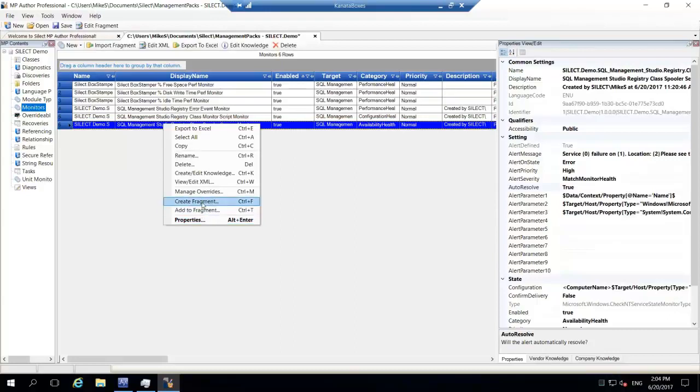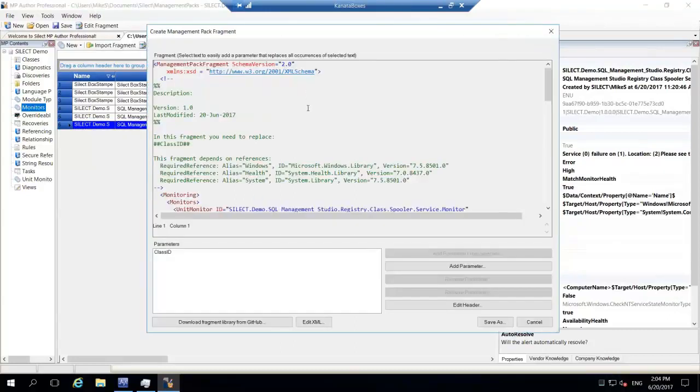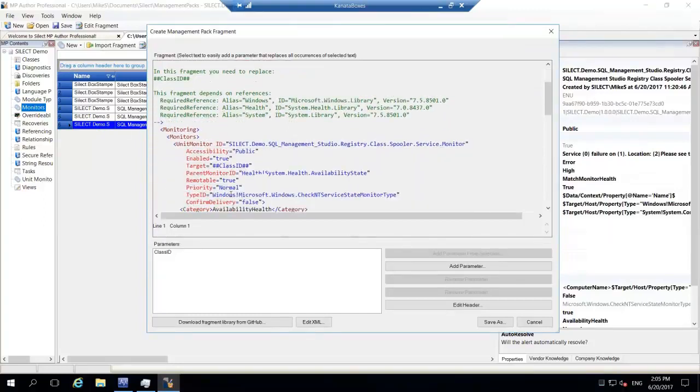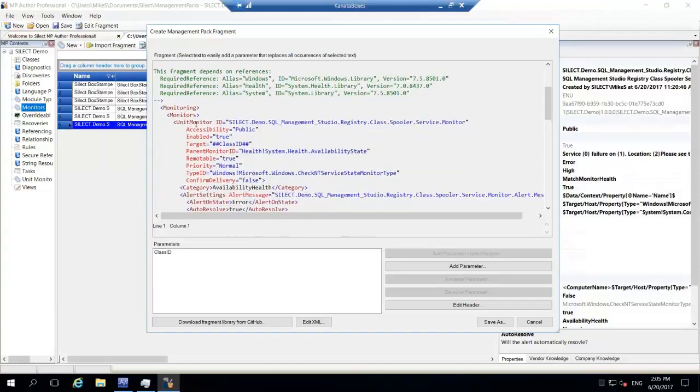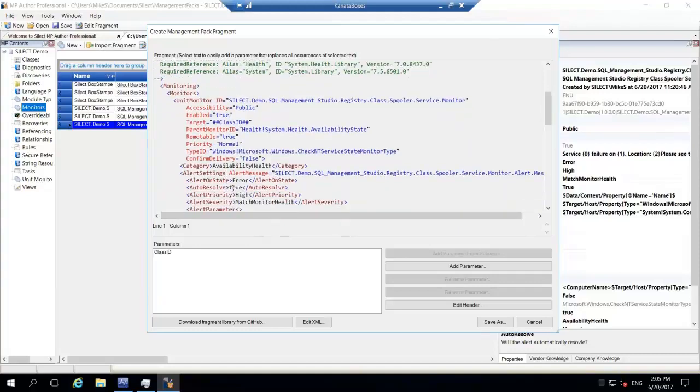And when we do that, and this won't be as impressive as it could be, we pick up the element that you've selected, in this case this unit monitor, but we would also pick up everything else that this needs. So if this unit monitor had a monitor type that it was using, and that might have other parts, other unit monitors and module types, that sort of thing, it will include all of those in the new fragment.